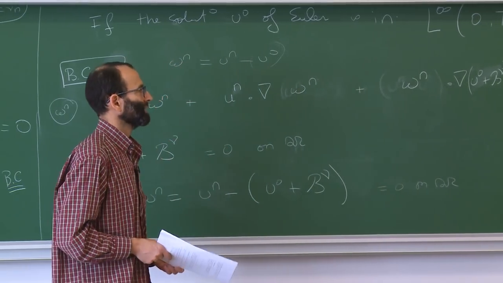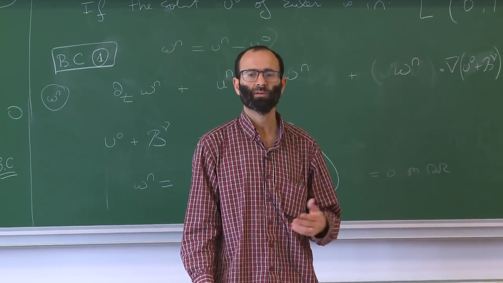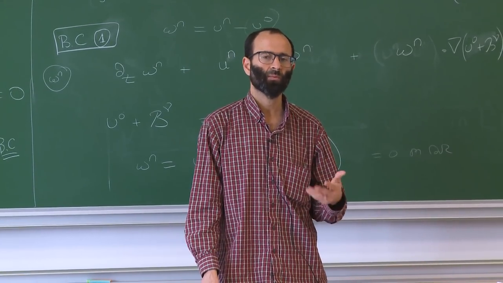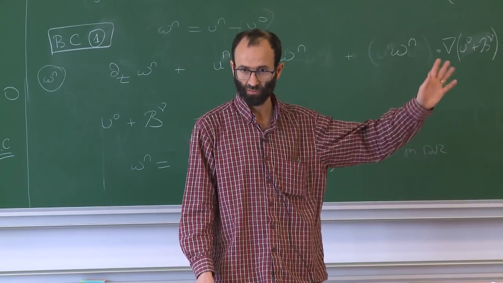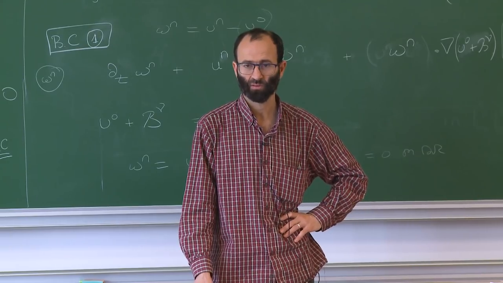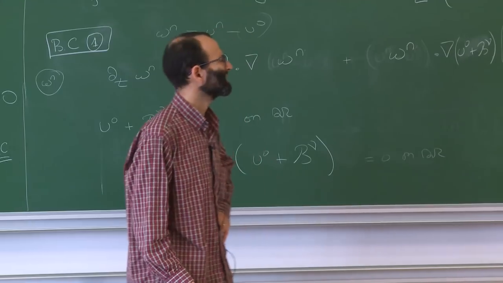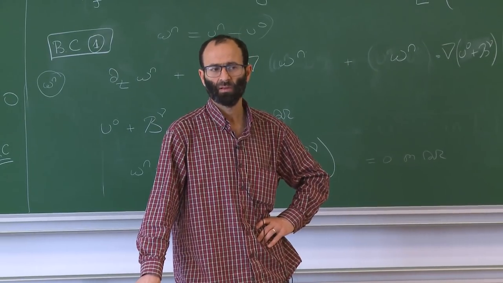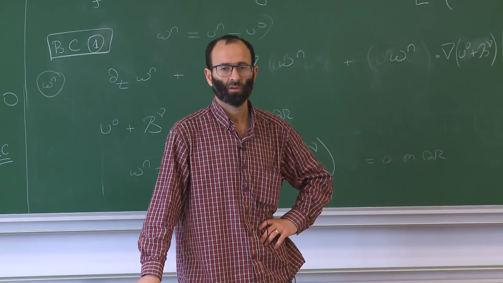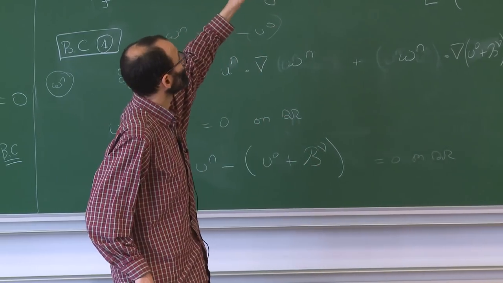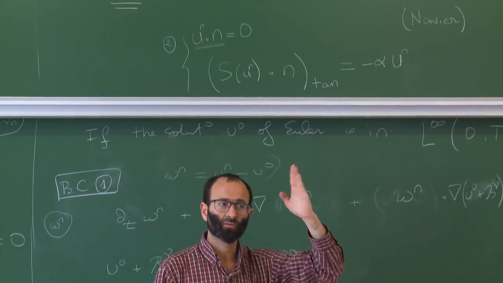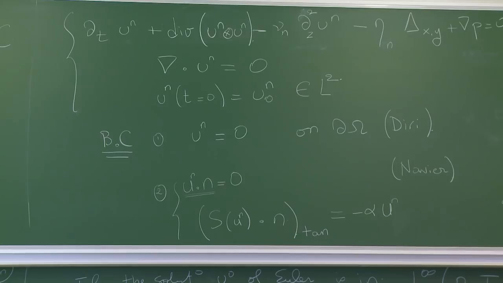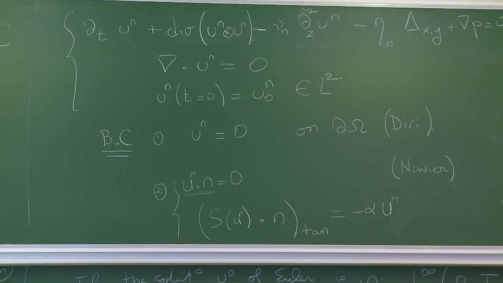It turns out that, especially when I explain the Prandtl system and so on, usually all what we'll say about Prandtl will also apply to this problem with different viscosities. Now, whether this is physically relevant or not, the answer is yes. If we think about the atmosphere, for all atmospheric flows, it makes sense to assume that you have different viscosity in the vertical and in the horizontal direction, right? So as a model, it's a very physical model.